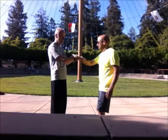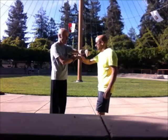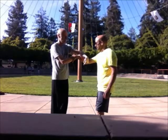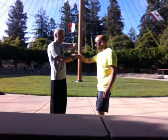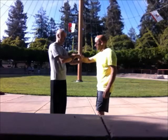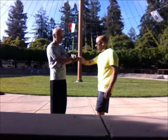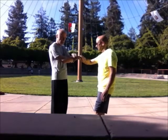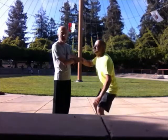Now in that case I'm turning this, and I'm making this hand do a circle here at this angle. This hand is doing this circle, this hand is doing this circle. So I've got a horizontal circle going and a vertical circle going at the same time. So this rotates, and you can see that immediately makes a move — rotating this hand, turning his hand — and as I circle this one down, you can see what happens there.